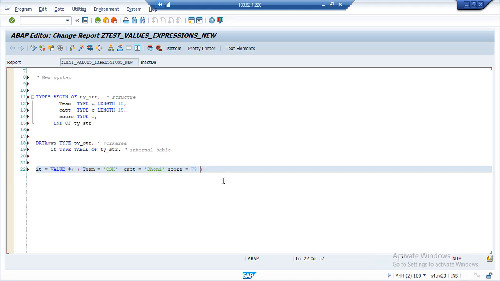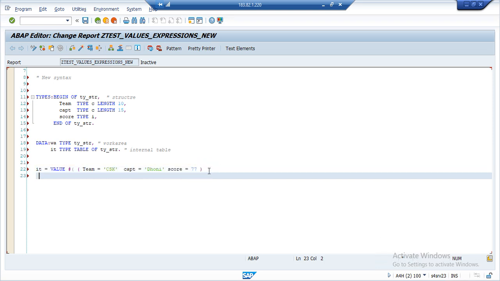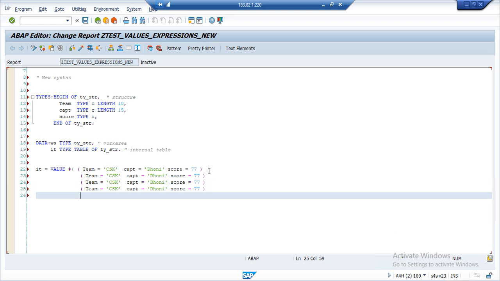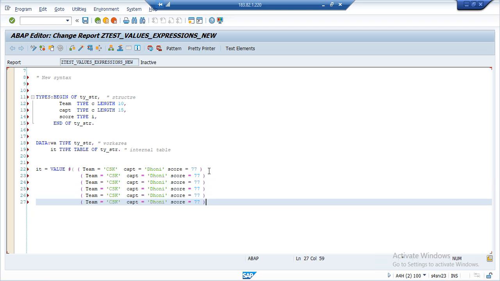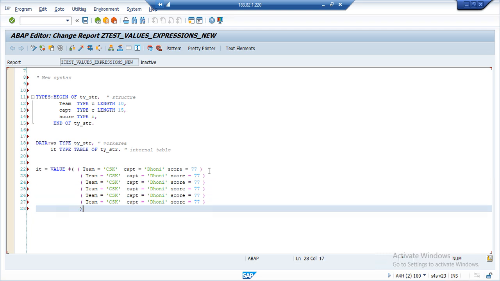Let's remove the space. The same thing, click on enter, same thing, click on enter. Like this, you can pass n number of values, and finally bracket close, full stop. In the previous example, we passed the values into the work area, and from the work area we manually appended the work area to the internal table.